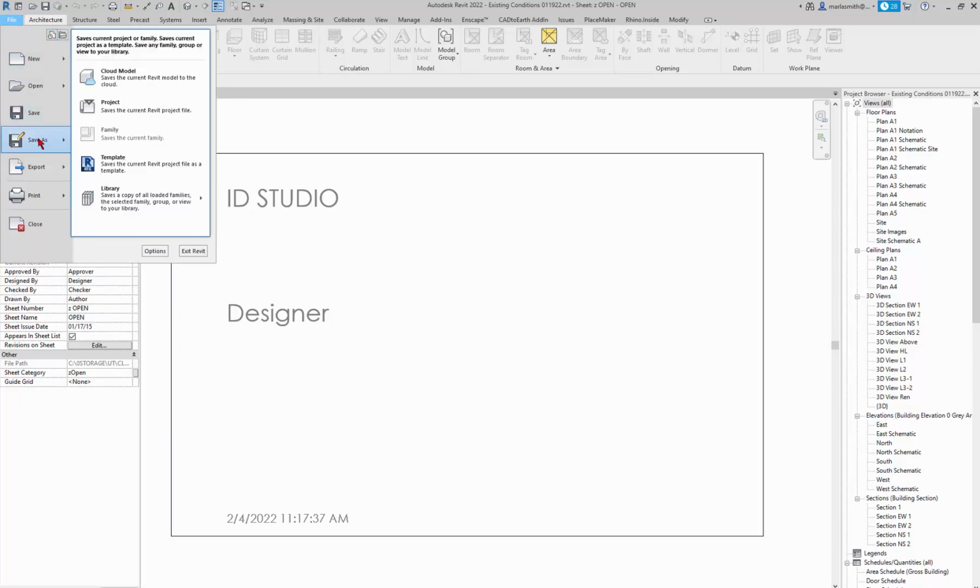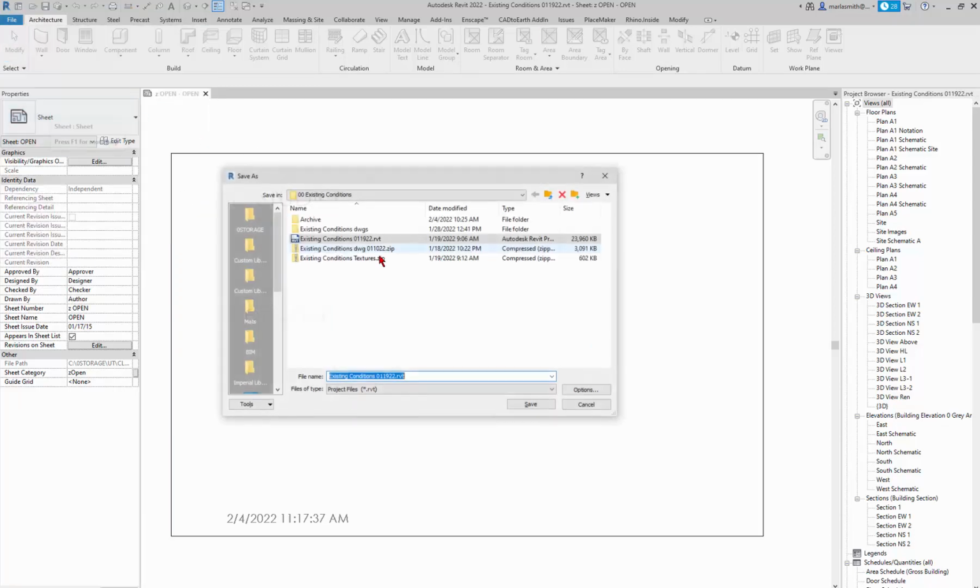Now the first thing I would do is I would go to File up here, and I would go to Save As Project, and just rename it, because this is not going to be your existing conditions. This is going to be your file, so I'll just call this M Smith, and I'll leave the date on it. You need to figure out a file system where you can consistently name it so you know what version you're working on, instead of final 2. Just work out a file naming system that works for you so they'll stack and it'll be consistent. And just save it as a different name.